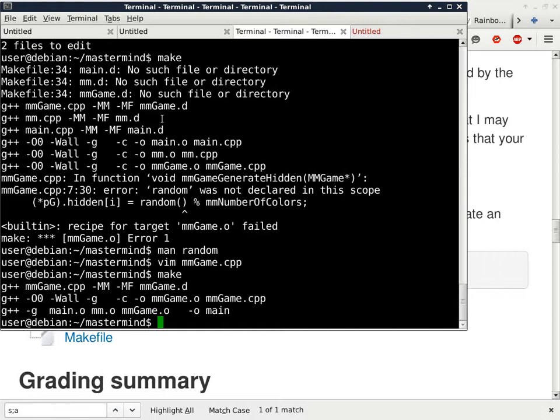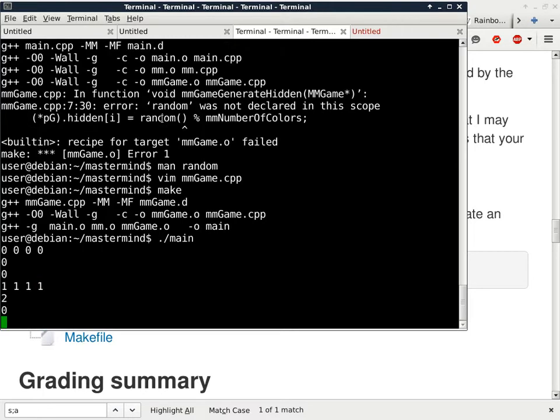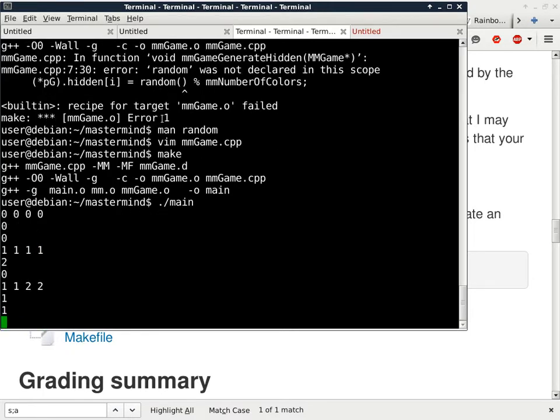Okay. All right. So now that we have it running, we'll go ahead and play the game. This time I am the one guessing, and the computer is the one that is hiding the pattern. Okay. Most of you probably know what the pattern is because random keeps giving you the same number over and over again. But since I do not remember that pattern, I'm going to actually play the game. So we'll start with 0, 0, 0, 0. Okay, 1, 1, 1, 1. Okay, 1, 1, 2, 2. Okay, and we'll try 3, 1, 1, 3.